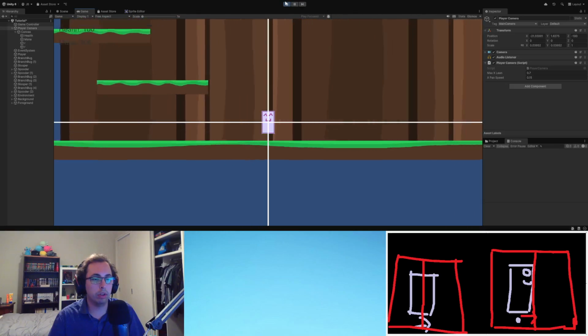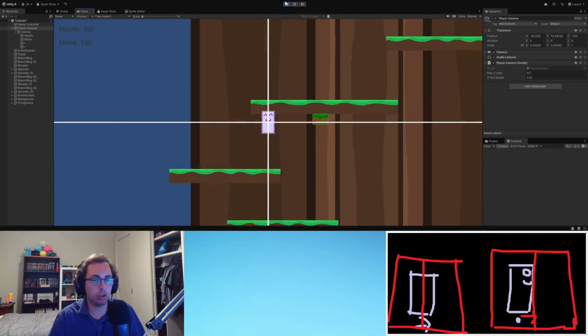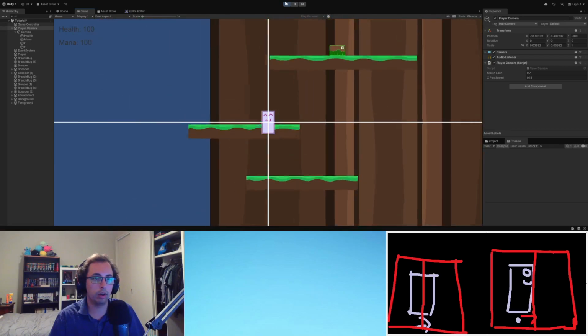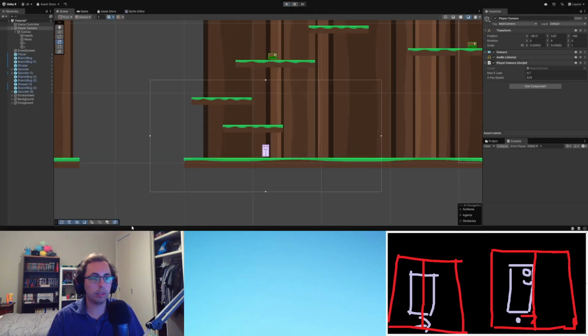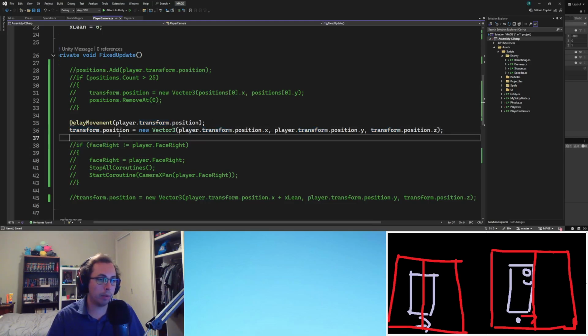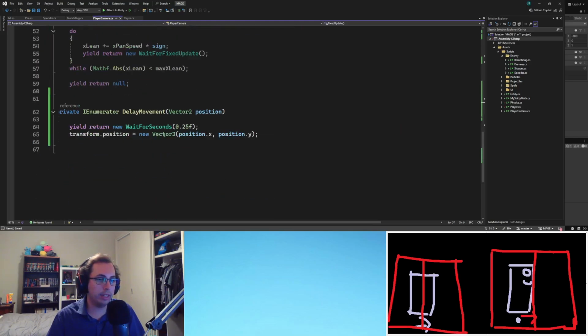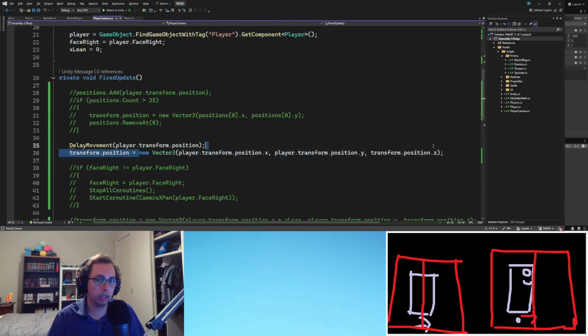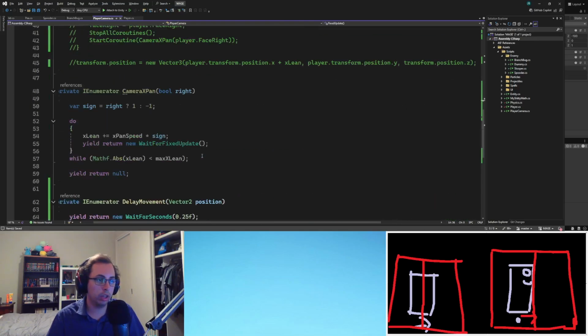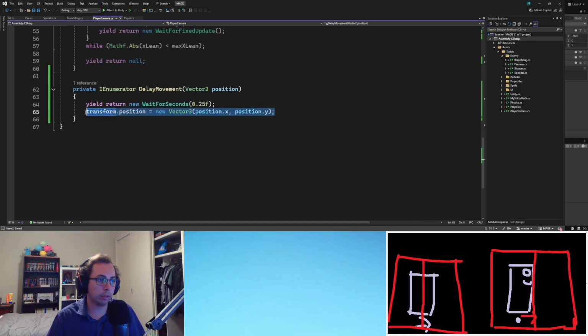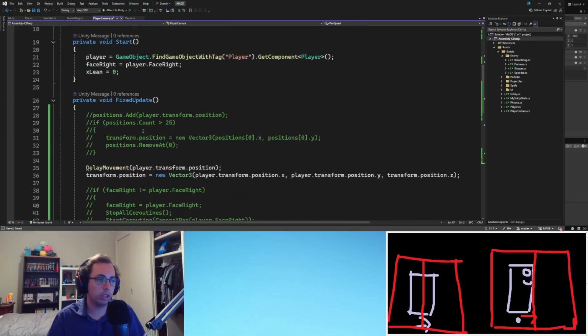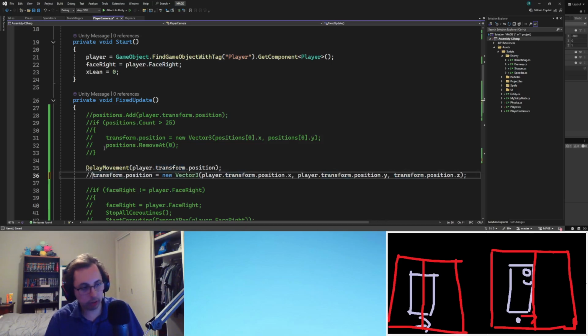A little dumb, but sure. Okay, so in this case, we're tracking the player exactly. But not quite what I want. So why is my delay movement thing not working? This does nothing for some reason. The yield return, you wait for seconds.